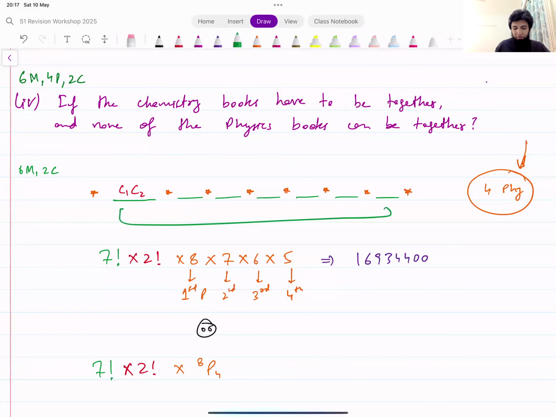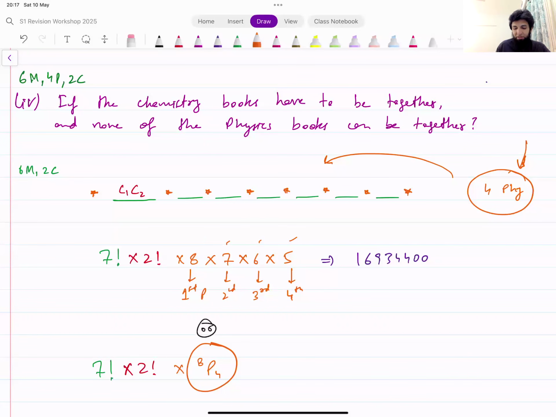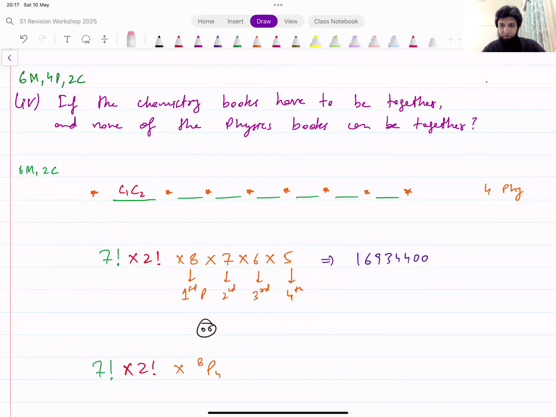Okay. In how many ways can we arrange this now? We've got 7 dashes. That's 7 factorial. Then these 2 chemistry books could switch places. That's 2 factorial. And then we've got 8 gaps between these dashes. 1, 2, 3, 4, 5, 6, 7, 8. So in these 8 gaps, we have to arrange 4 physics books. We can say 8p4. Or we could also say, for the first one, we have 8 options, then 7 options, then 6 options, then 5 options. You multiply all of them, and that gives you the result. Okay? So you have to know this dashes and stars method.